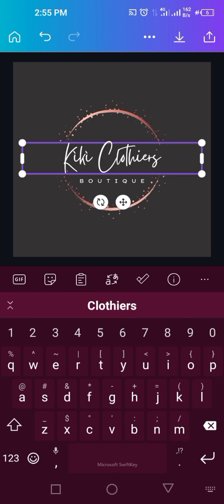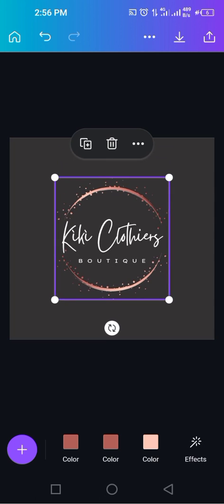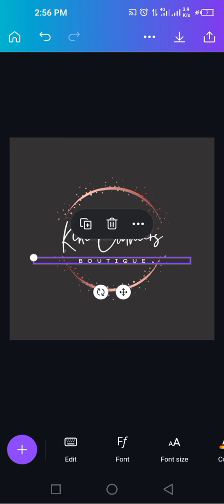The font that you use, you can change it. You can decide to keep the font this way and you can decide to change the font. This font is going to be what you are going to use for everything. I'm clicking on this boutique because I want to change the boutique. I want it to be Kiki Cloutiers.